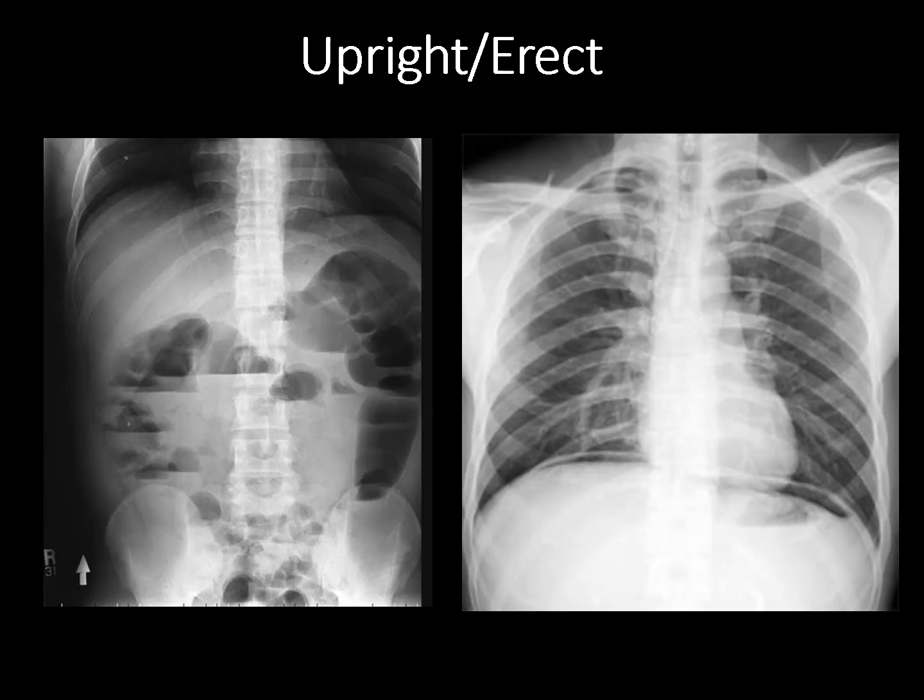And how does it actually look on a radiograph? Well, if we look at this upright or erect radiograph of the abdomen on the left side of the screen, this is the real life or radiographic manifestation of what I was just trying to show on the prior slide. So we're looking in parallel with this line here, this fluid settling dependently in the bowel. Below that line, we're seeing more density, or more white, on the radiograph. Above that line, we're seeing the air density, or more lucent or dark, on the radiograph. And that edge itself is what's making up the air fluid level. And in this case, we can see multiple air fluid levels throughout the bowel.